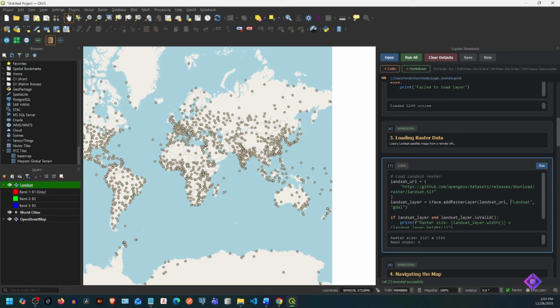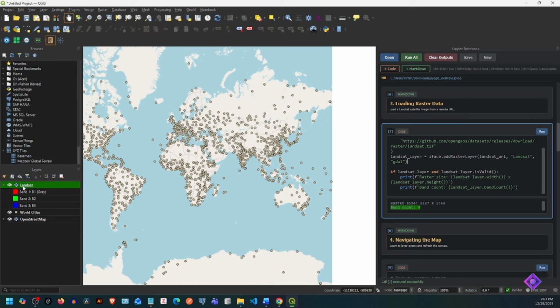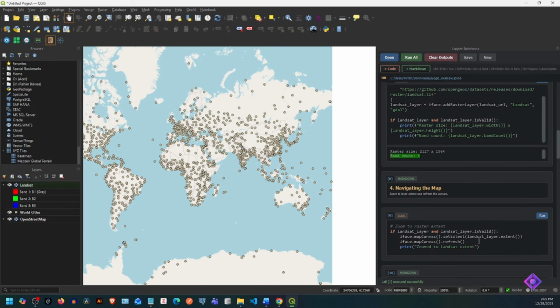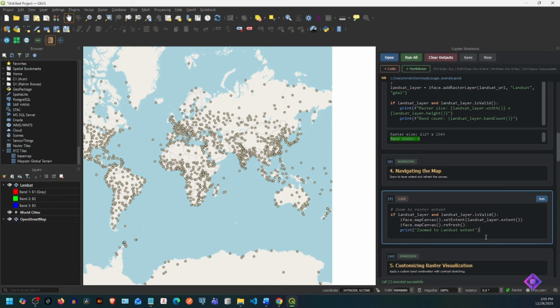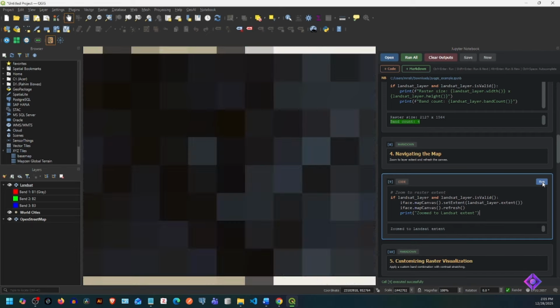You can see the raster data is added and the total band count is 4: RGB and NIR. Now you know that in QGIS, in the layer section, you can use zoom to layer. Similarly, using Python you can do the same thing. So I'll run this code block to zoom to the raster layer.